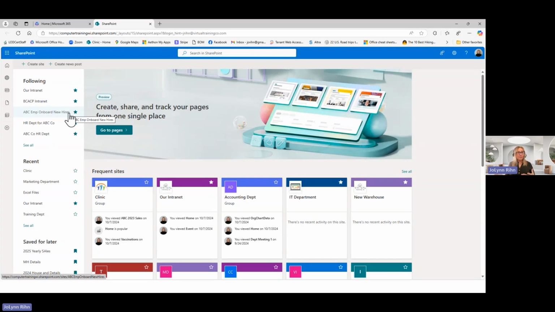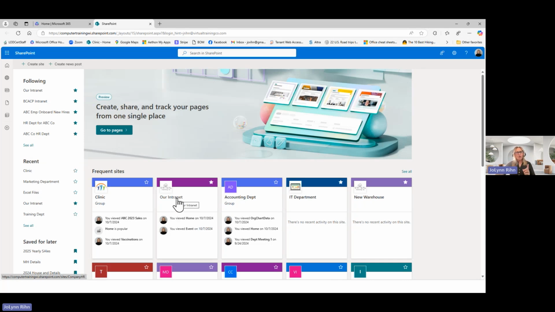So I'm in my internet browser. I have my favorites bar at the top, and I can have a SharePoint site like this one here called Clinic, and it says Home. That could be a shortcut that you quickly and easily can get into a SharePoint site. So the way that I'm showing you right now is probably not the most common. But what's nice about this way is you can access everything. So if it's not a site that you've been using regularly, but you want to go to it, this would be an option for you to do so.